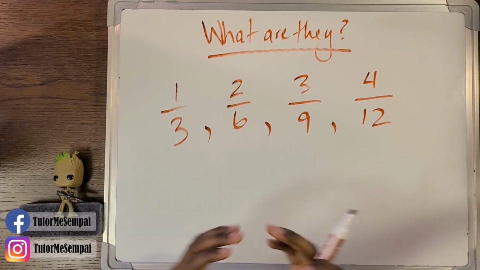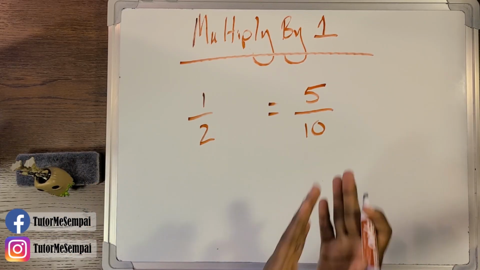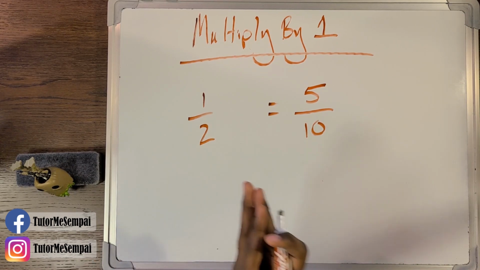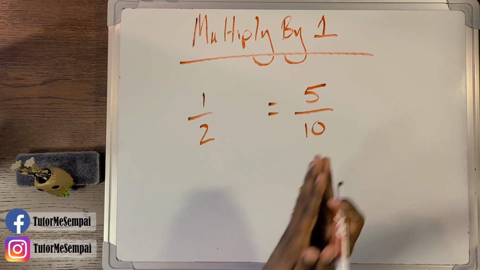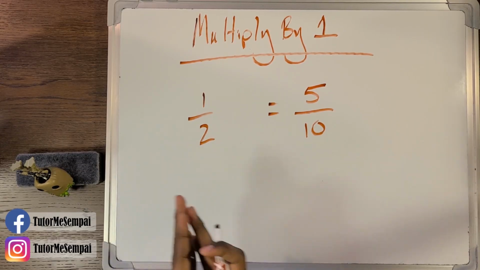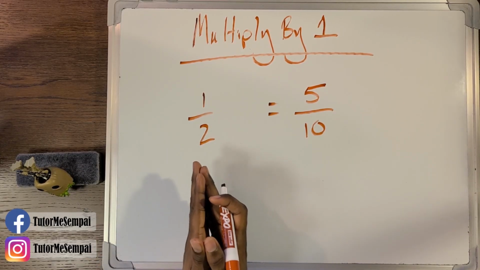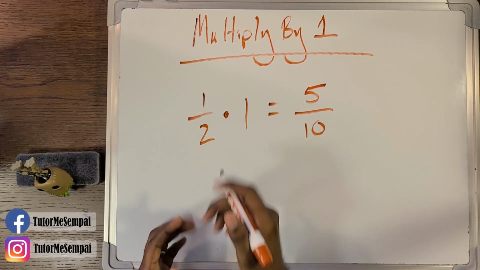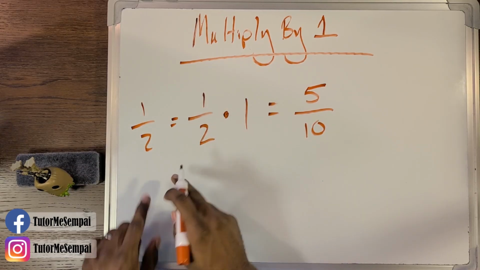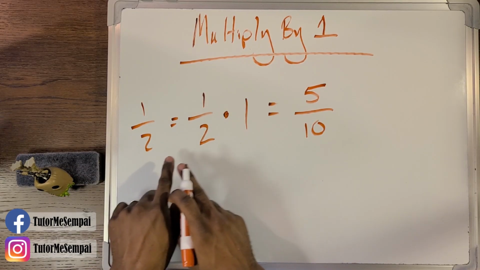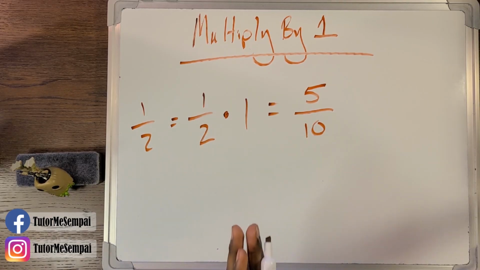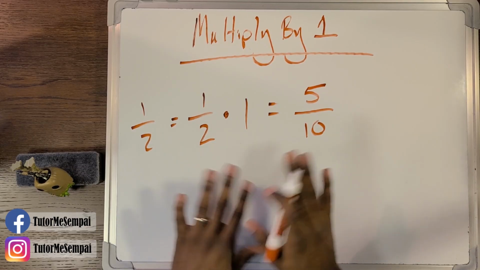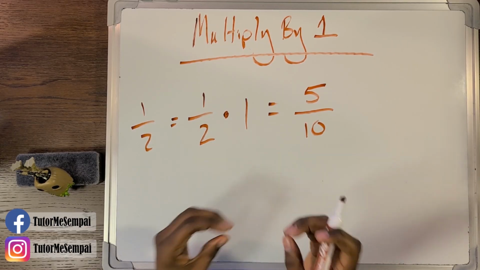So now that we've talked about what equivalent fractions are and we've seen a few, let's talk about how we make equivalent fractions. Now, in order to make an equivalent fraction, all you have to do is multiply your original fraction by 1. If you do that, I guarantee you are always going to get an equivalent fraction. You must be thinking, if you multiply something by 1, aren't you just going to get the same thing back? Yes. In most cases, you will get the same thing back. 1/2 is going to equal 1/2 times 1. However, we're going to be multiplying by a special looking 1. It's still going to be 1, but it's going to look very different.